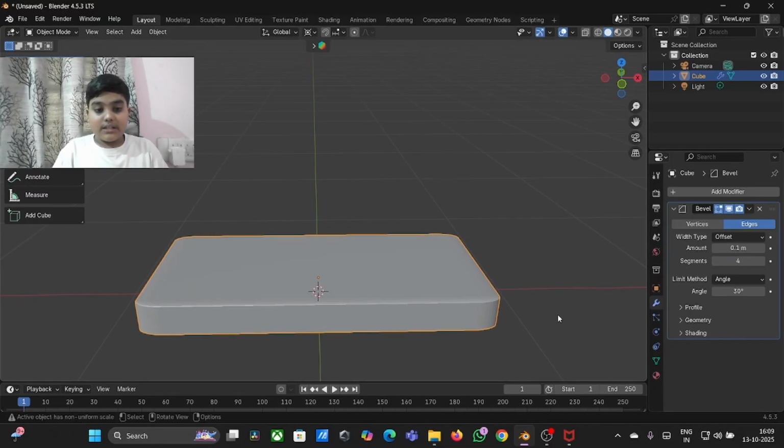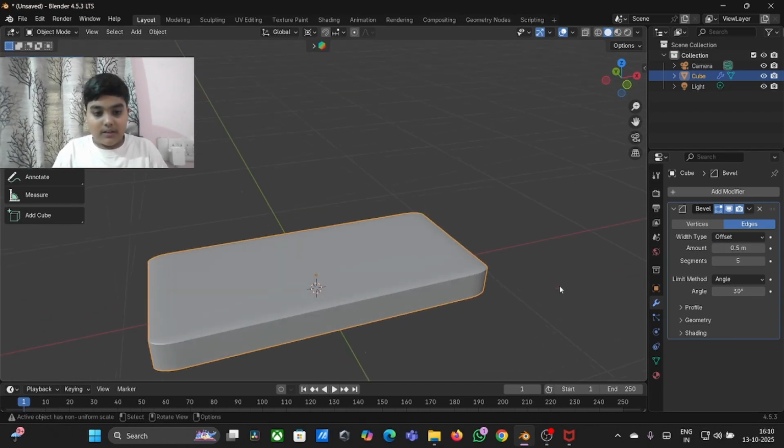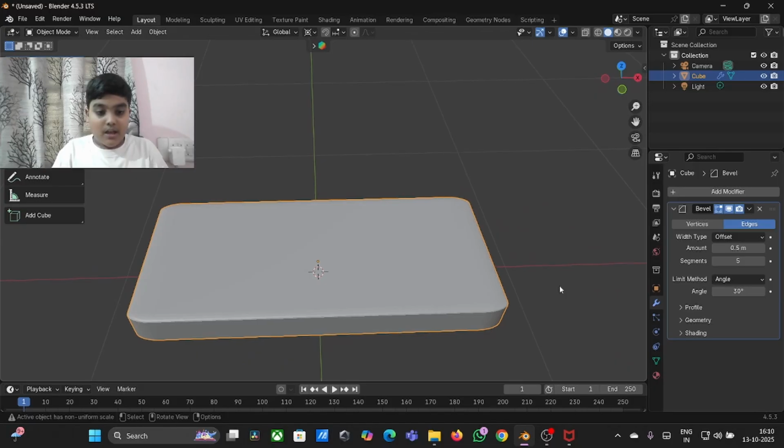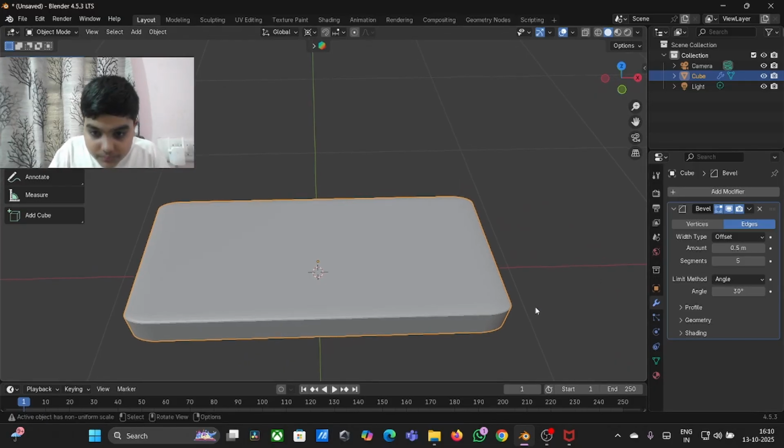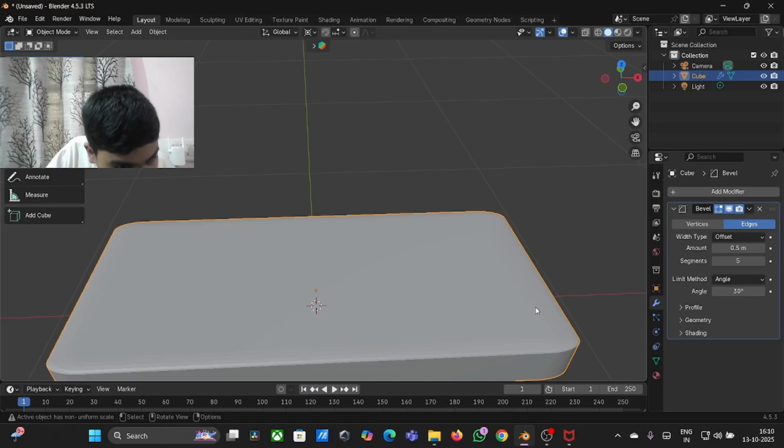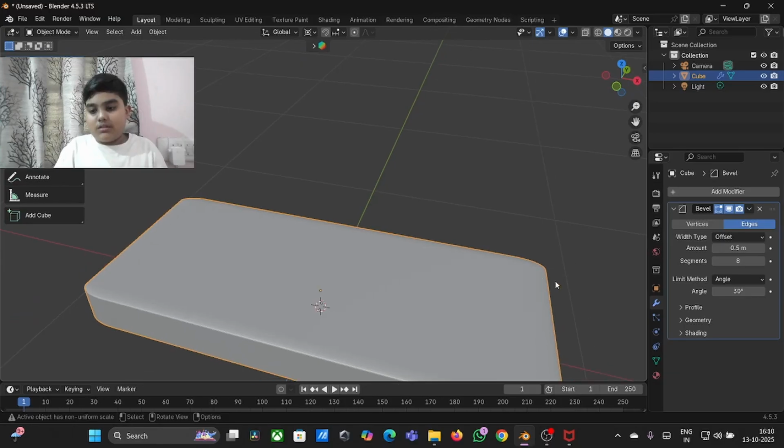We'll increase the segments to 5 and amount to 0.5. Both are 5. Yeah, you can see. Now, is it okay? Okay, I'll increase it to 8. Yeah, now it is okay.